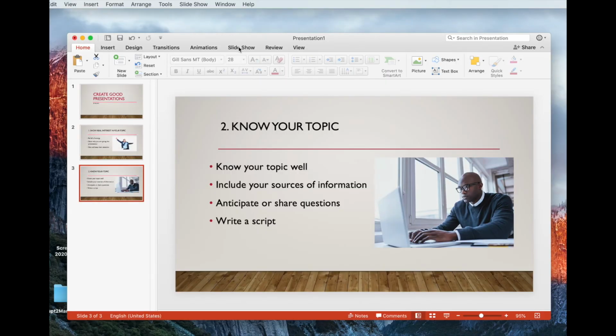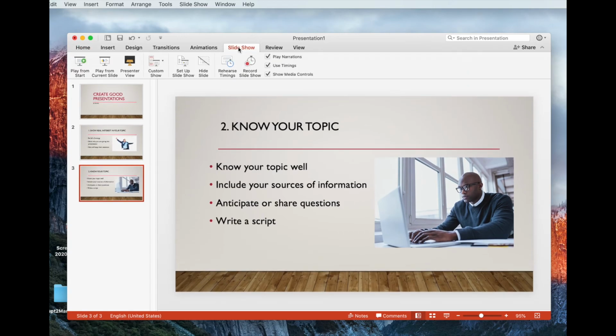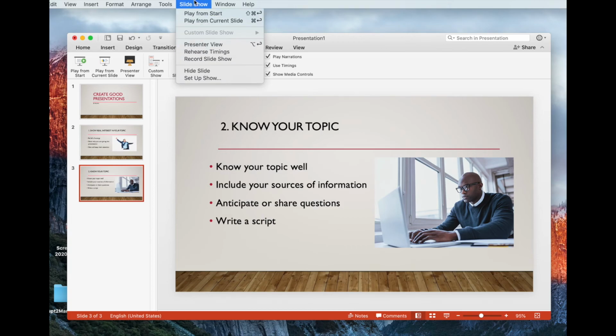So that's under slideshow, and then they also have it under tools. If you look around here, they have a slideshow toolbar. You can click here, play from start. You can hit play from current slide. If you got 20 slides, you just want to play, say, from slides 5 and on, you can click on slide 5 and go on. We're not going to do timings in this tutorial. We'll cover that later. You can set up timings. It's also up here. And you can have it so it runs automatically.